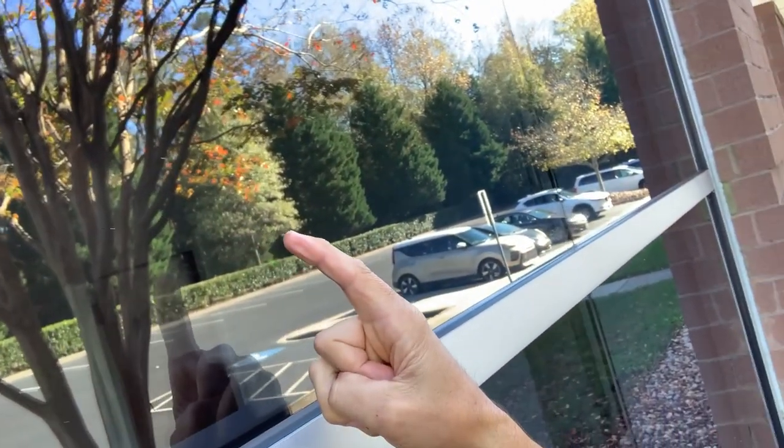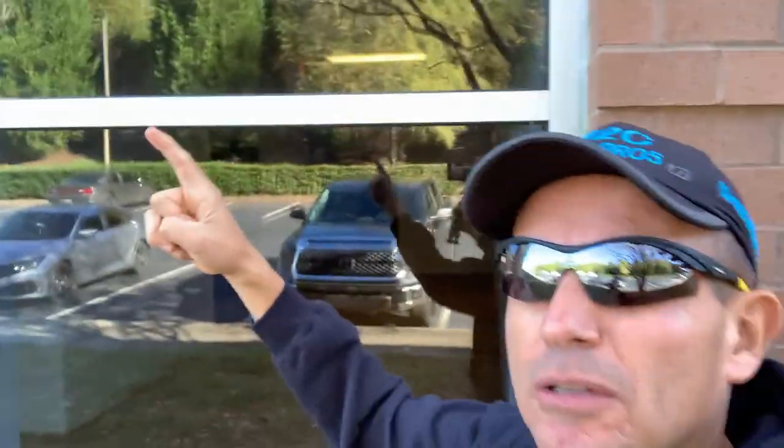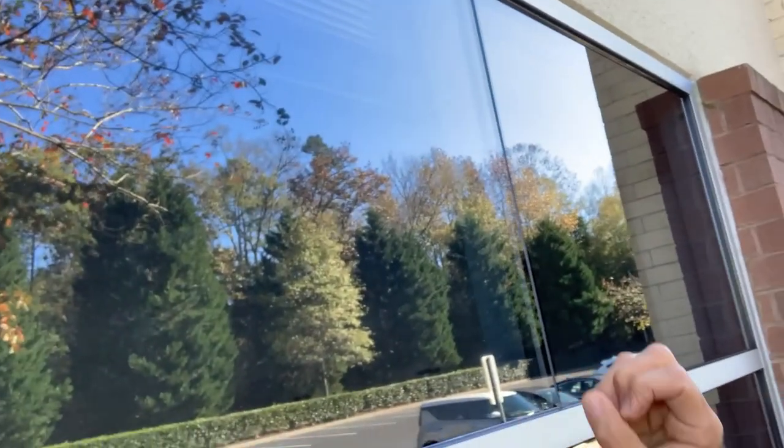Okay, so before we go, let's check out how these windows look. And as you can see, they're pretty clean. There's no drops of water whatsoever. There's no water marks at all. As you can see, nothing. They all vanished, disappeared. So they look pretty clean. Now let's go to the next one. Right here, same thing. As you can see, they're very clean. And you can get close, all those little water drops, they disappeared, they just evaporated. It's pretty clean. Here's the other one.